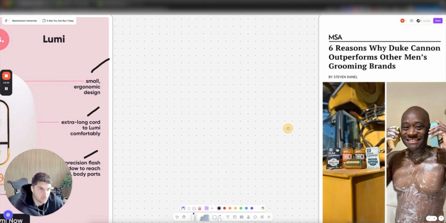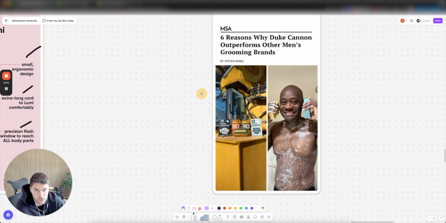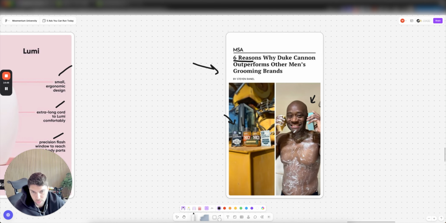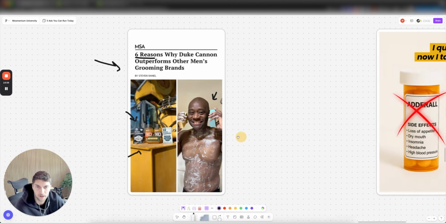This is also a really good one, okay? 6 reasons why Duke Cannon outperforms other men. So it's pulling in this advertorial style ad, right? Obviously, it's pushing it to a pre-sale page, and then it's showing you all the products that you could be getting, and it's showing you the state that you should be in when you're showering, right? And kind of showing that social proof element on why this is a really good product. And it's like worth trying out. Like, look, news is talking about us, right? Customers are raving about us. Here's our products. Come check us out, right?